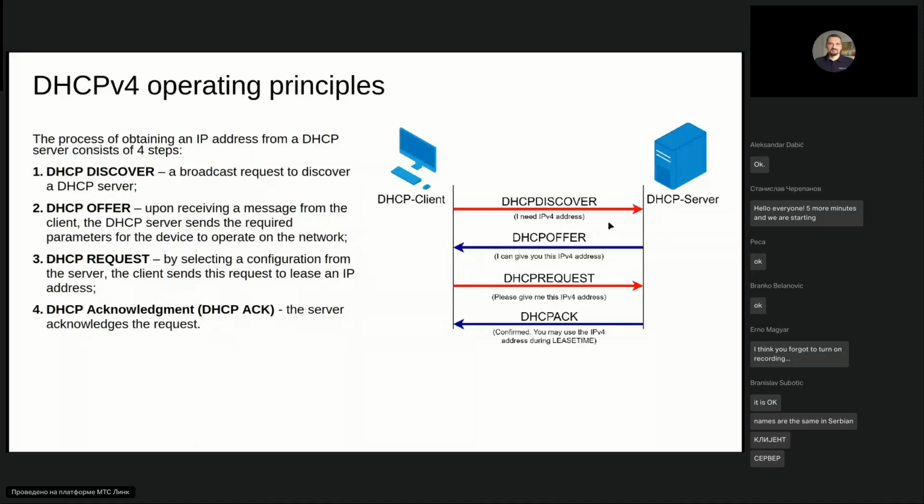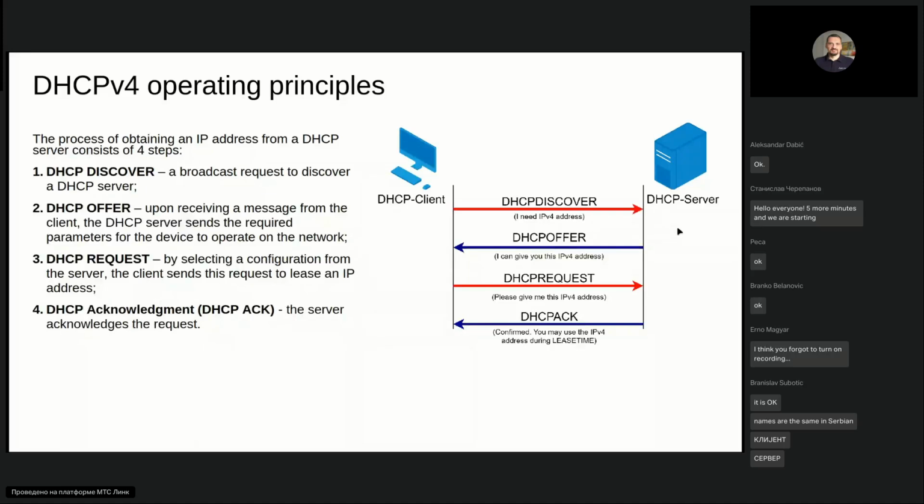In most cases, it is a unicast message, but it depends. If the client asks for a broadcast reply, the server will use the broadcast reply. There's a special flag in the message, called the B flag, broadcast flag. If it is equal to 1, not to 0, then the offer will be transmitted in a broadcast manner.